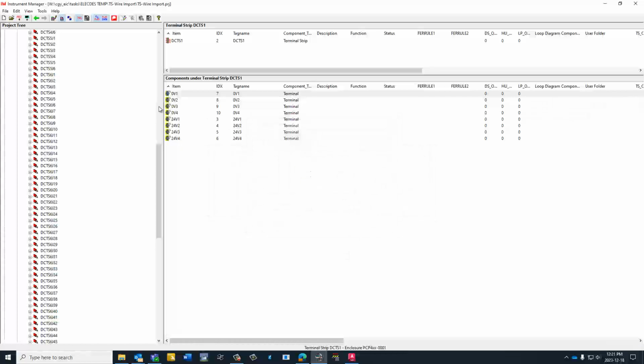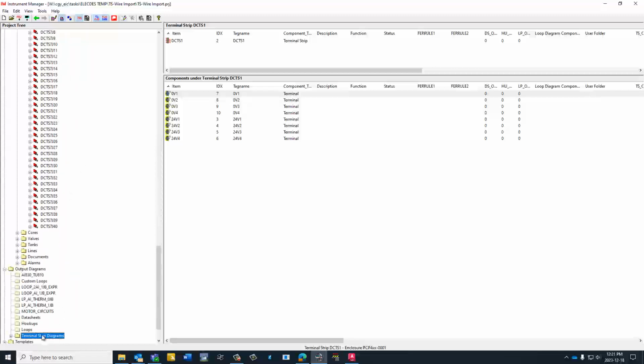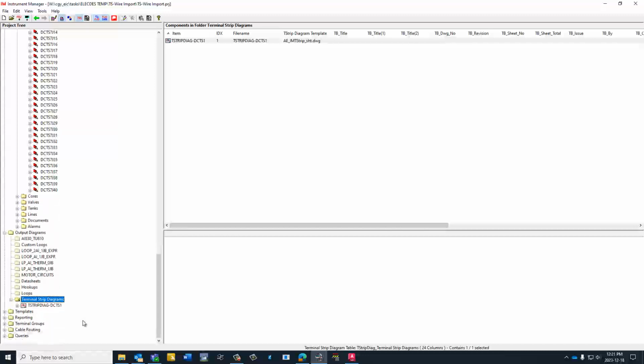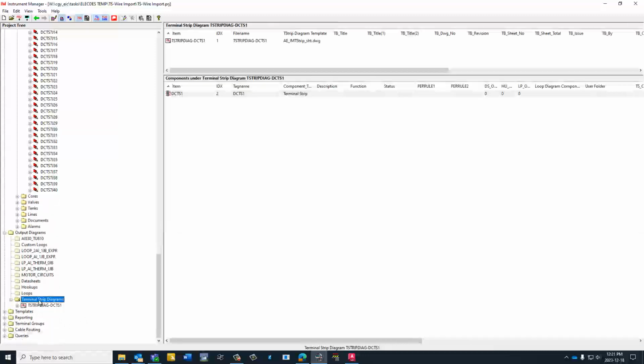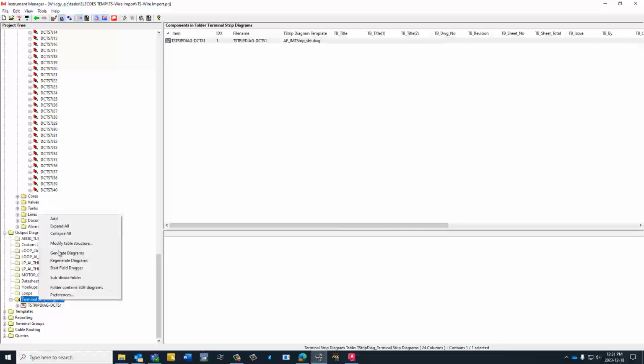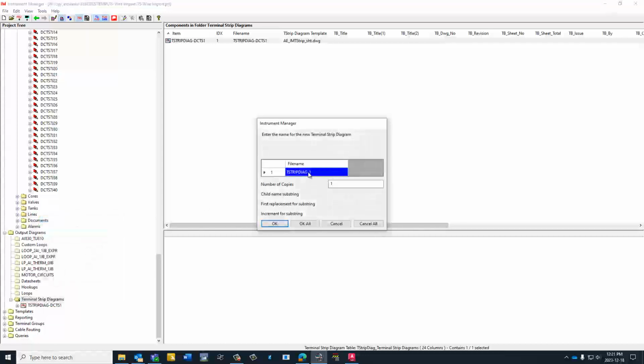Now, if we look at these devices now, I've now got connections for them. So without further ado, let's jump across and look at some of these. I want to add a particular terminal strip. I know 7 is quite a big one.